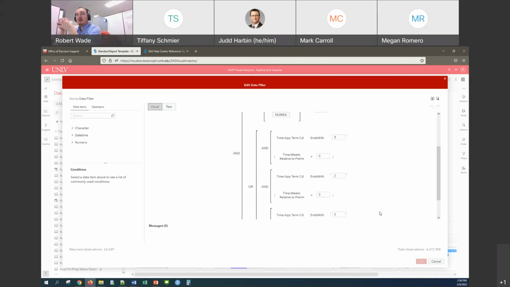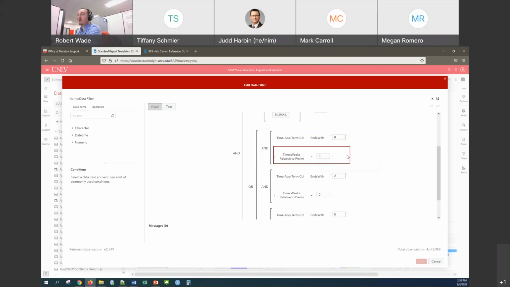So if we look at weeks relative to preliminary census, there's 0 weeks away. Like this weeks relative to preliminary, that's the number of weeks away from the preliminary census that we're talking about. So if it's 0, that means that is the preliminary census capture. Okay. So that means if we're looking at fall terms, term codes ending in 8, and weeks relative to preliminary, that means we're 0 weeks away from the preliminary census capture.